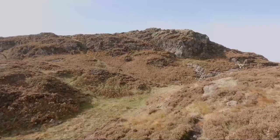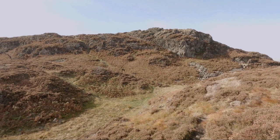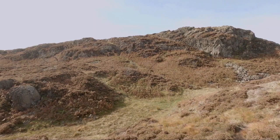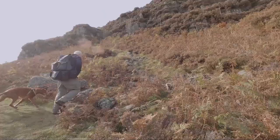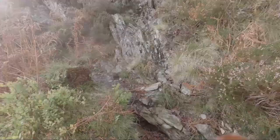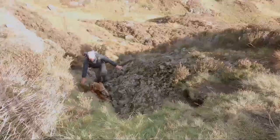As you approach from Ivy Crag towards the summit, your way looks barred by this escarpment of rock and there doesn't seem to be much of a route — but there is. Just almost on the left hand side you can see a green path that goes up through the rocks and that's the way we're heading. By going round to the left, to the right you can avoid this short bit of scrambling, but it's good fun and there's nothing difficult.